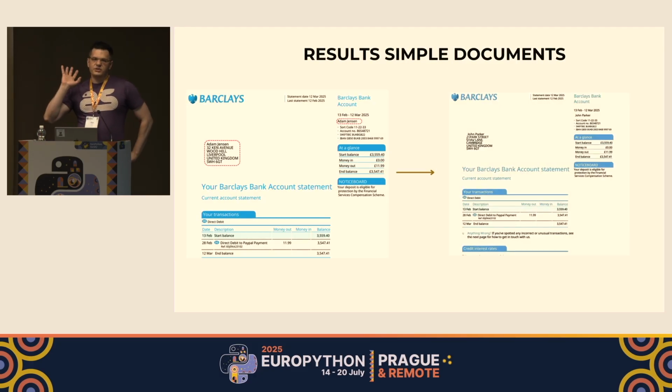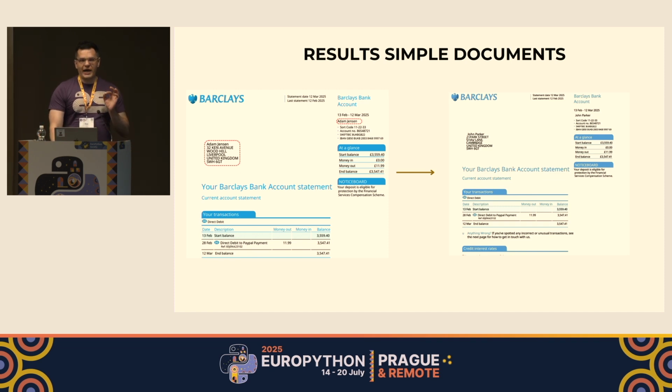So this is an example from a simple document. It hasn't done too bad. So for these two bits that I anonymized, this actually looks pretty consistent in terms of font. This font is a little bit off, and the alignment's a little bit off, but it's reasonable. The document does look consistent with the original. And admittedly, I could probably do this better in Photoshop, but this technique is automatic.